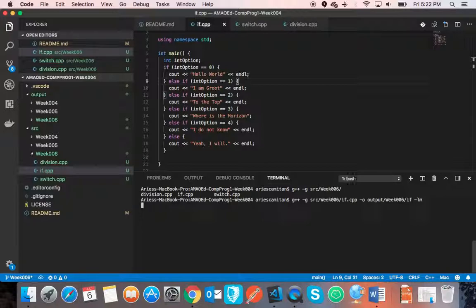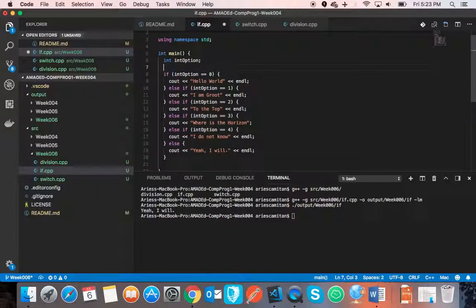Okay, let's wait. Now there's no error, so let's try the output. Oh sorry, I forgot to put the input from the user.